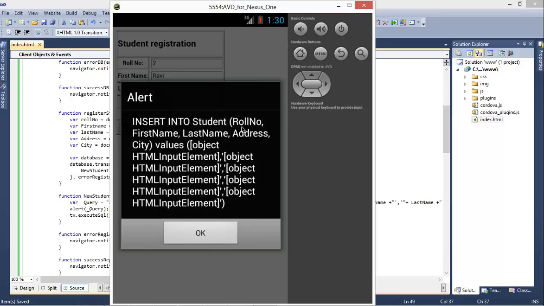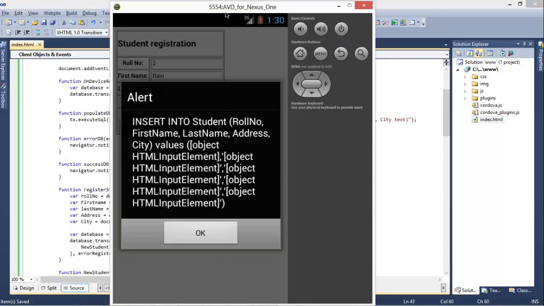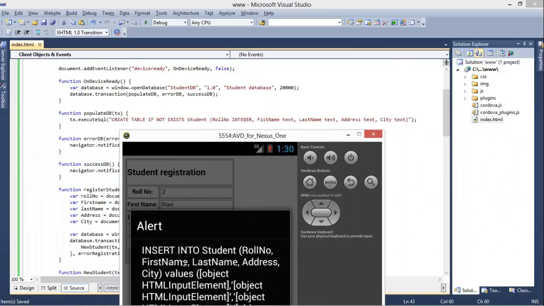Insert into student roll number, first name, last name. Let me check it with my table. Roll number. See, we got a spelling mistake, FIRST, and here is FIST.